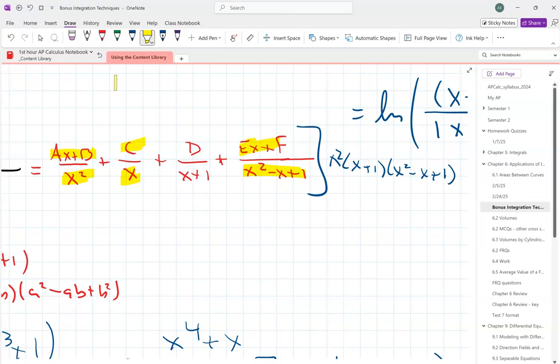So that's why some of them have x's and some of them don't. It's the ones over the degree 2 terms that have an x in there. Now, the thing I would give you on a test would look like the first example. But I wanted to show you that partial fraction decomposition can be kind of hairy. Again, this is way beyond the scope of what I would ask you to do, but it's still the same idea. I don't think it's wrong to do a messy example and show you how messy it can get, as long as I'm clear that I would never make it this messy for you in practice.